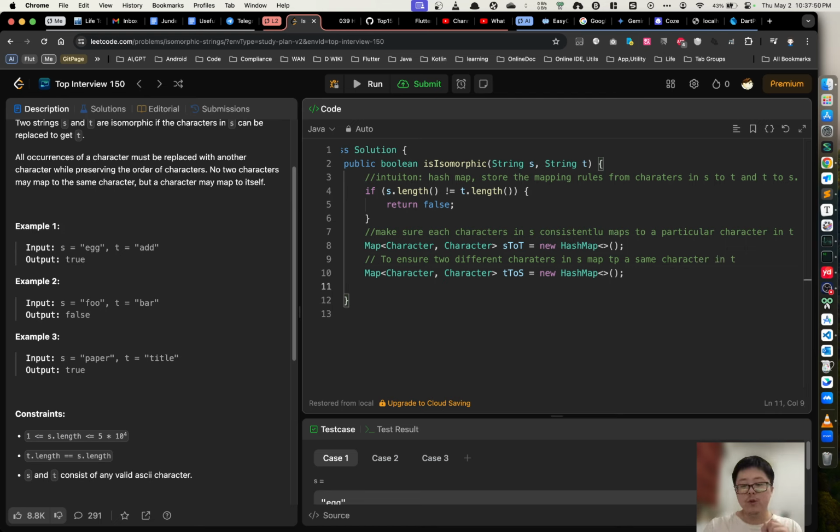And this double check is very important and essential because let's see an example here.